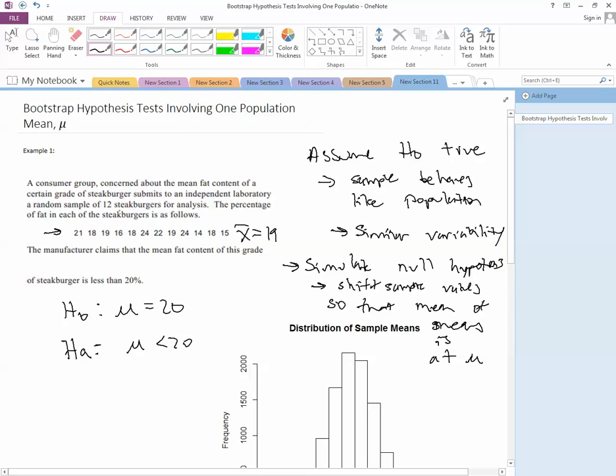Basically what I want to do is shift all of these and preserve their variability, meaning I want to make sure they're still spread out, in other words these two values are still 6 units apart, but that the center of these values is at my null hypothesis, which is 20. Right now we're trying to test, is this significantly smaller than 20 for us to be able to say we believe the whole population has a fat content of less than 20%? Remember, we're going to expect some variability from sample to sample, so based on what we observed here, is this enough to say these burgers have less than 20% fat? Or do we conclude we don't really have any belief to say it's any different than 20?